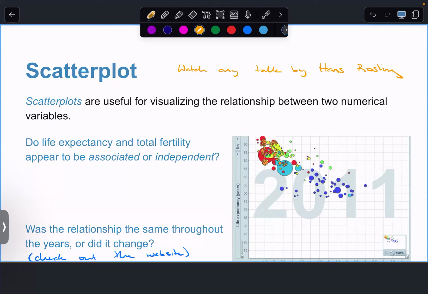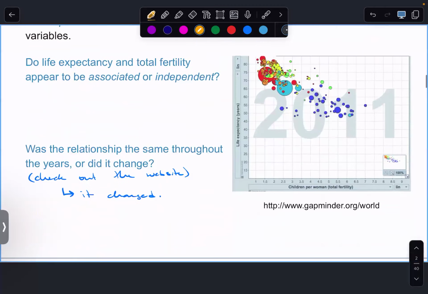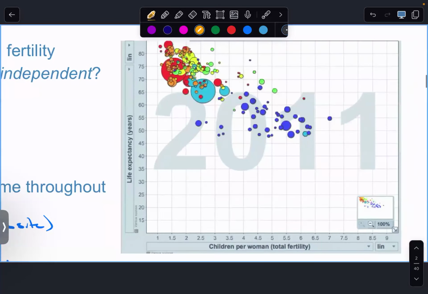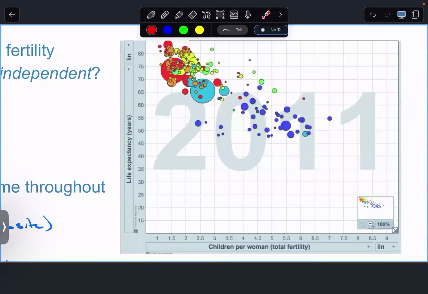And he just does a really great job of talking about mostly demographic data, kind of population-based data, things like, I don't think this is one of his because his look better, but life expectancy in years and the children per woman, which is supposed to measure total fertility. And so what does this tell us?